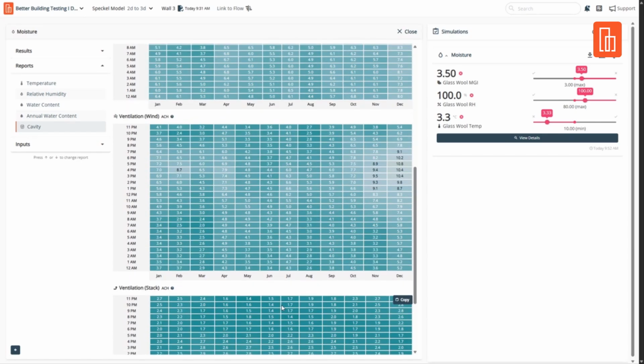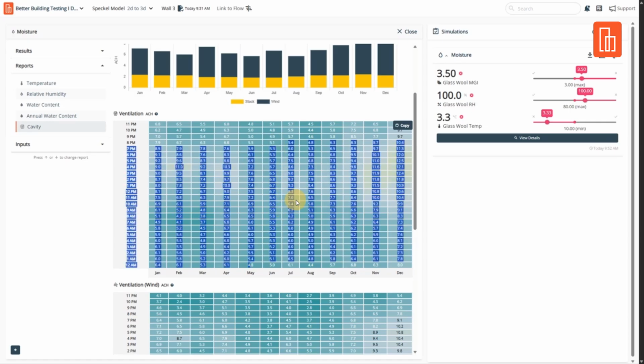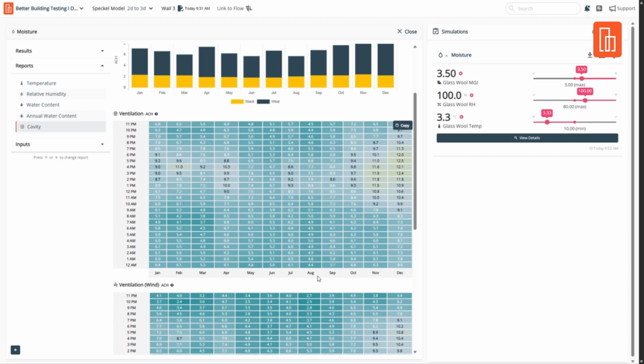Your wind is more dynamic, and it changes from month to month and across the time of day, and will still be pretty low during the winter period. But if we look at these values here, we can eyeball rough values of 5 or 6 or something like that as being an average. And that will be the value that will be impacting the actual simulation itself.